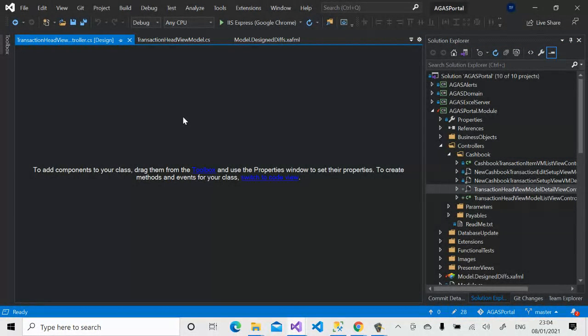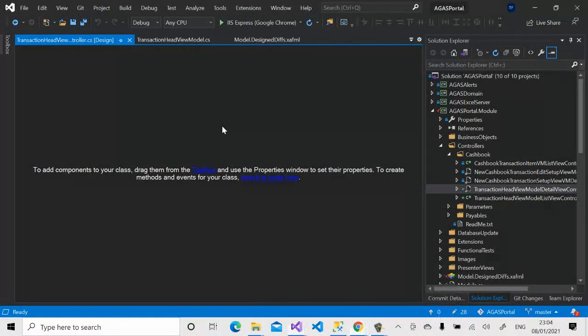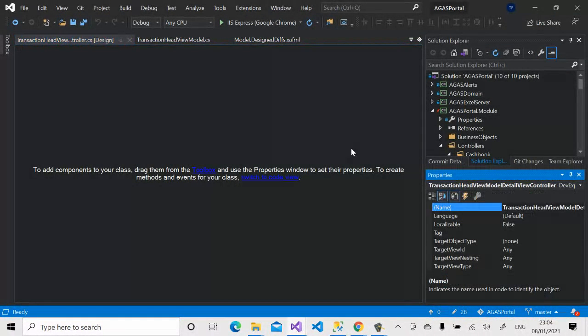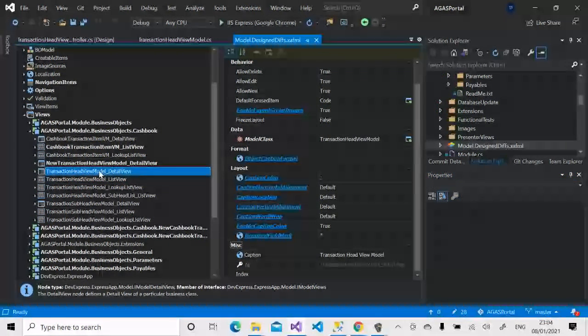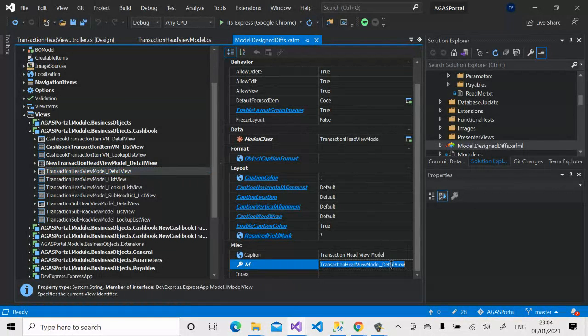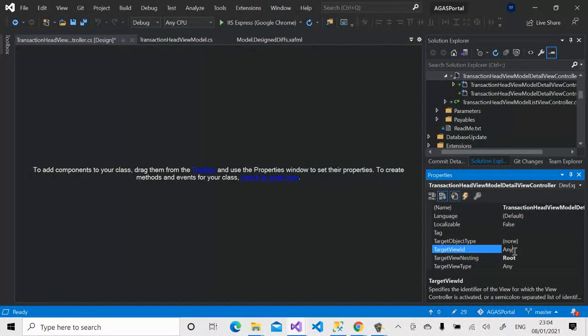So we now need to scope this detail view controller. We need to scope it to this screen. So how do you do that? You go to properties. We want it to be attached to this view. Come here, we change this one back to any.